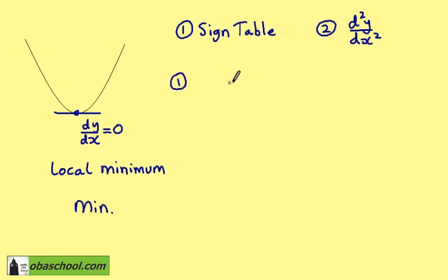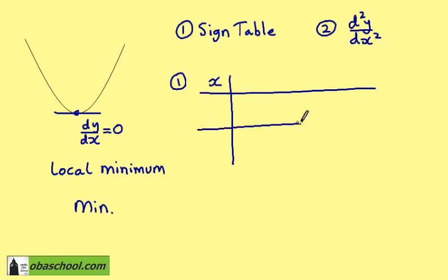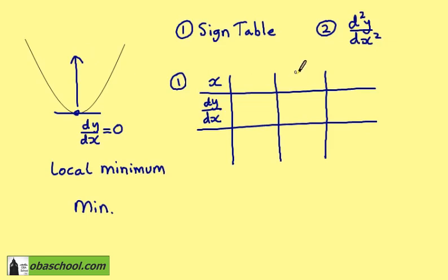If we consider the sine table in this case, we saw a sine table in the last example, so we should know what one looks like. We take 3 values of x, and the middle one is always the x-coordinate of where the turning point actually happens. For example, it might happen at 4. We then take a point to the left of 4, for example 3, provided that there are no turning points between 3 and 4. If there are, we need to take a point closer to 4.